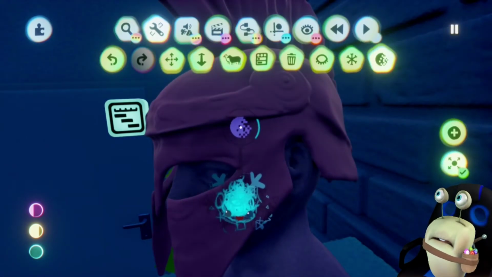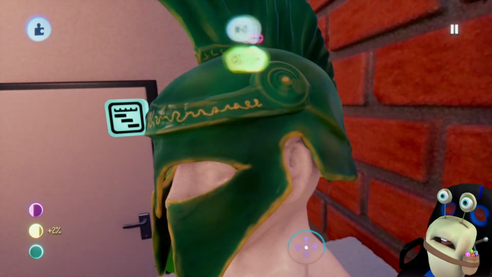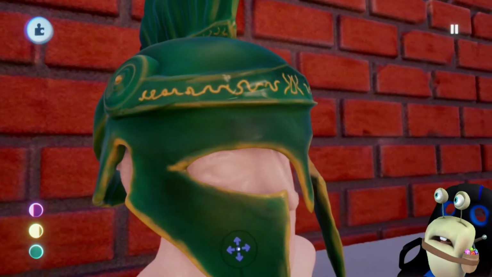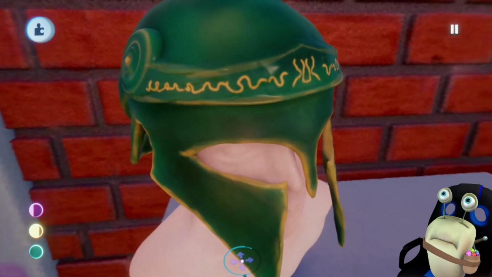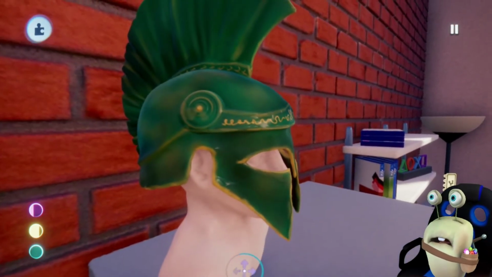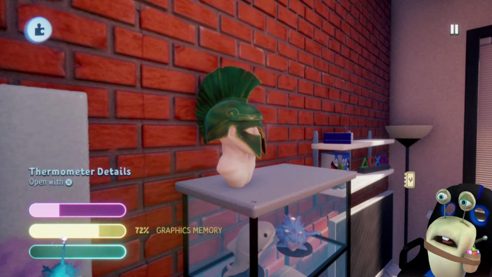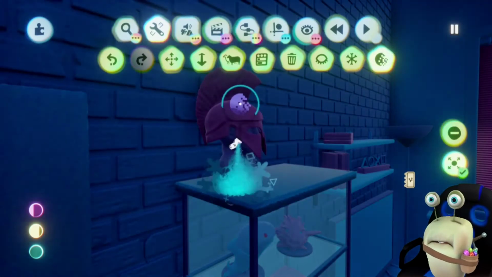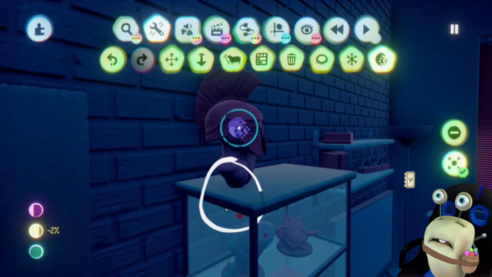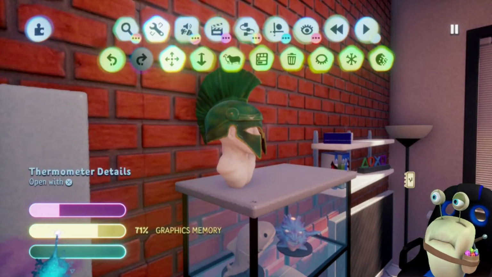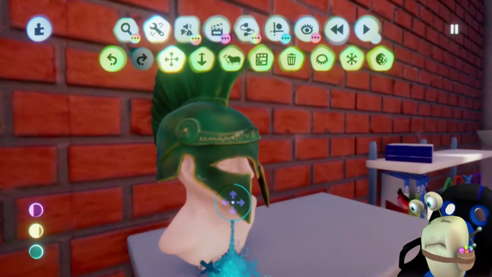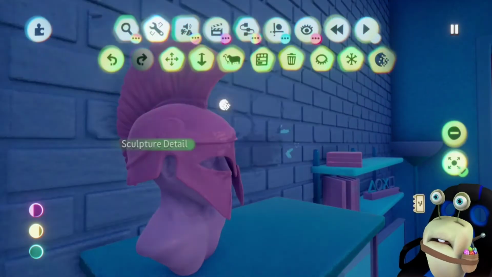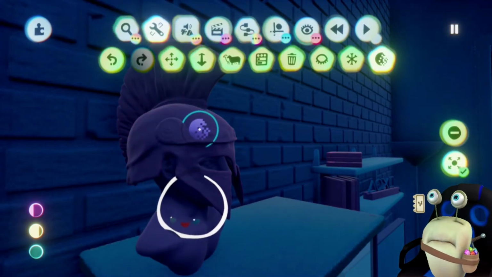But if I put the detail back on, you can actually see all the reflection a little bit better, the drawings on the helmets, like a little bit like painting stuff. So this is how it actually would look. But as you could see, the graphics memory was rising, not a lot, but 2%. I can maybe put it like this, and we're at 71 again, and we're still okay-ish. Okay, maybe I shouldn't have put that so low. Let me see if I can take out more.